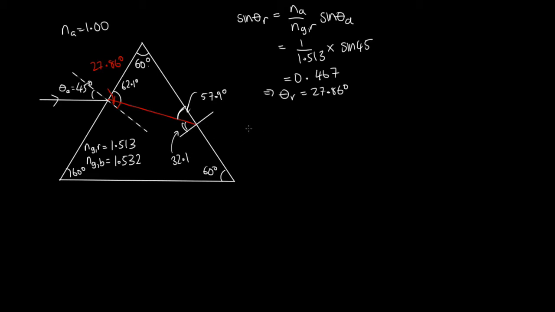Okay, so now we can work out the angle as it leaves the prism. So we've now got that the angle in air for the red light is equal to the refractive index of the glass for red light over the refractive index of air times sin θrr, let's call it, it's this 32.1. So substituting in, we've got 1.513 on 1 times sin of 32.1. And so this is equal to 0.804. And so θar is equal to 53.5 degrees.